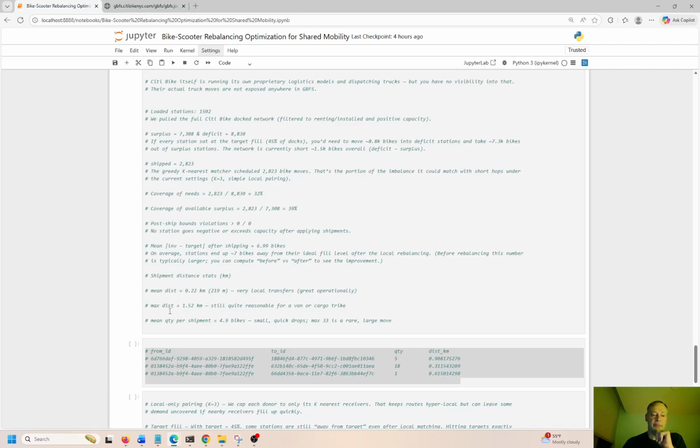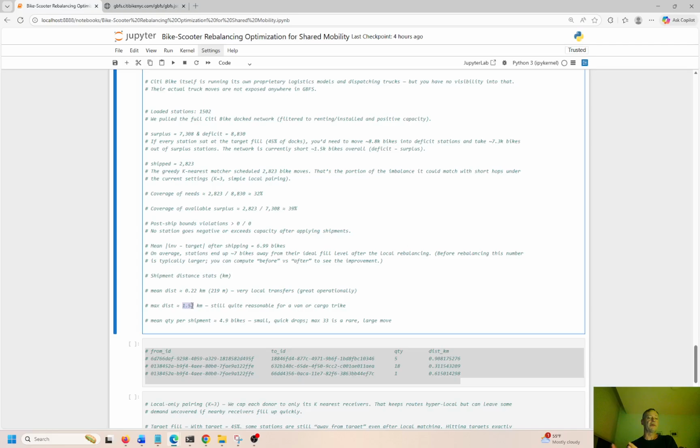What else? Maximum distance to move a bike, 1.52 kilometers. So you can tell they're not moving these bikes really far. Again, because of the nearest neighbor algorithm, you don't have to move a bike like 10 kilometers or 20 or 30. The whole system probably spreads out. Probably the diameter of this thing is 30 to 40 kilometers, I bet, end to end. If you look at the north-south diameter or the east-west diameter, probably pretty extensive. But the goal is not to take a bike from the northern boundary of the Citi Bike area and redistribute to the southern boundary, right?